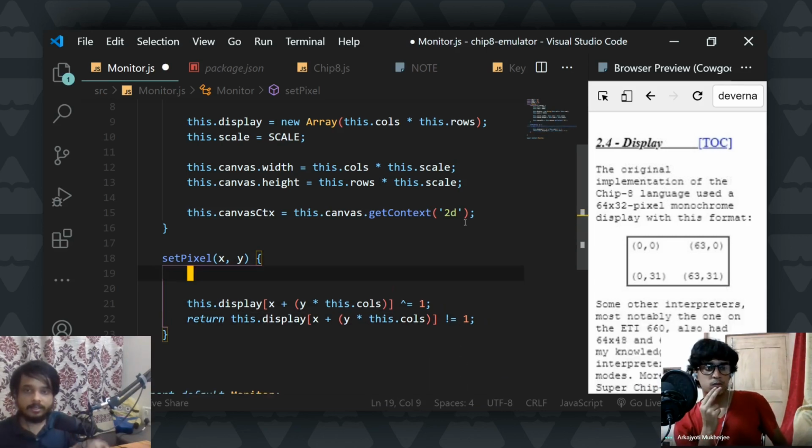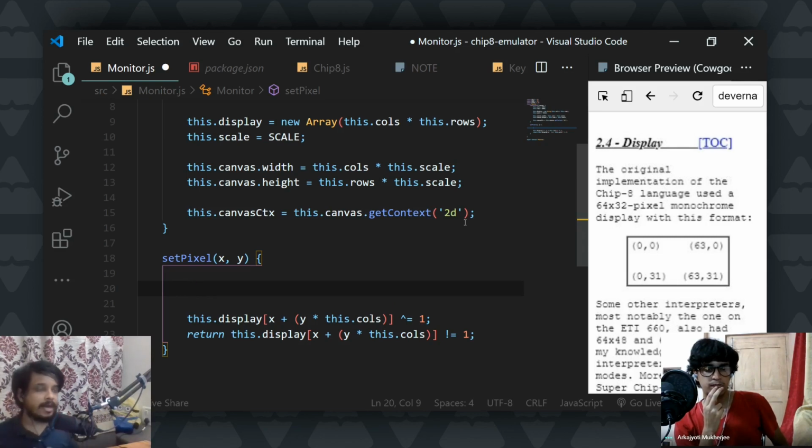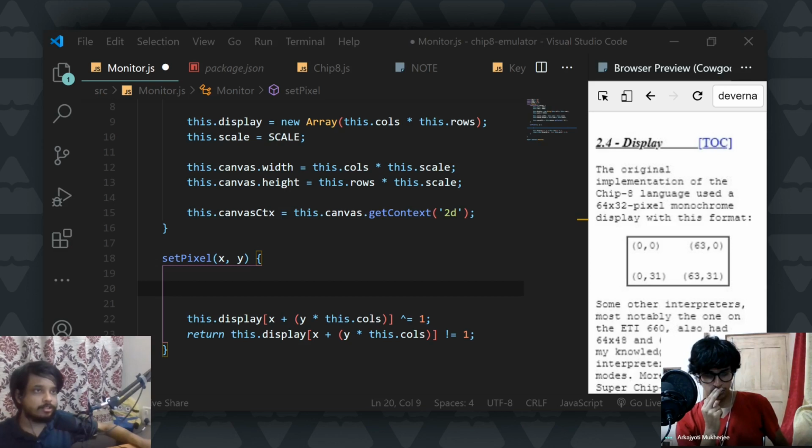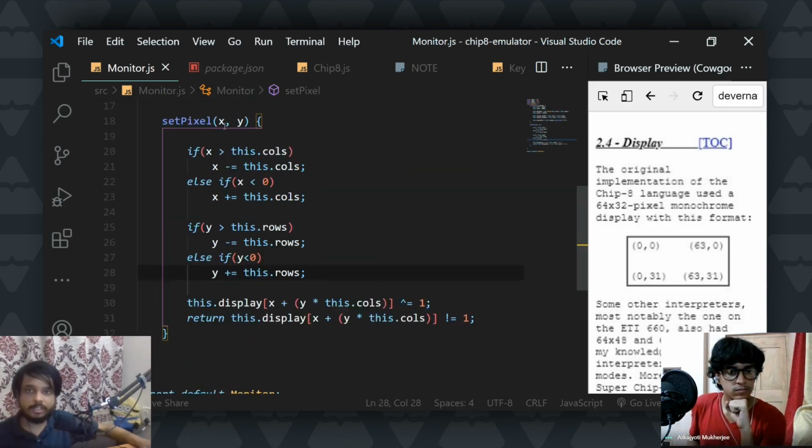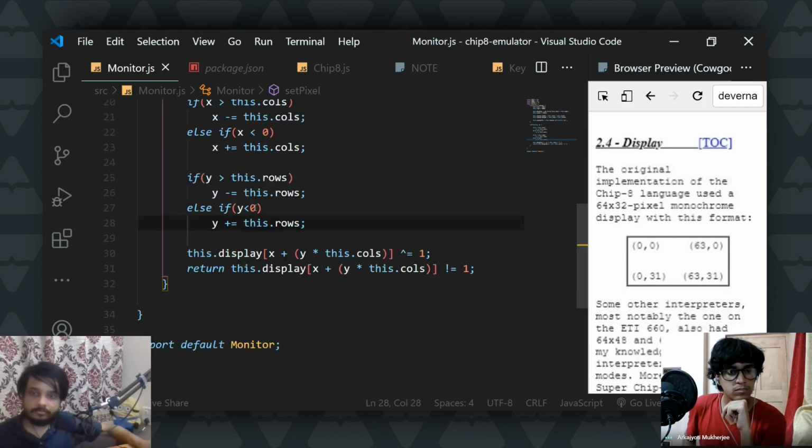Now CHIP-8 also has the specification that if the column values and the row values are out of bounds, then we should just wrap around them. So we have to put this piece of code where we check that if it's greater than the column, then we just wrap around, right?